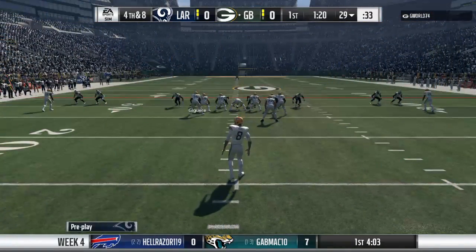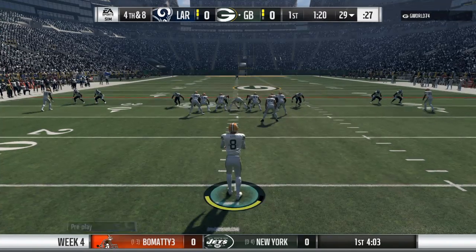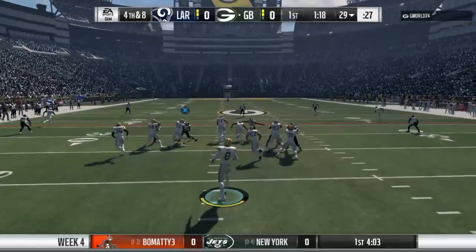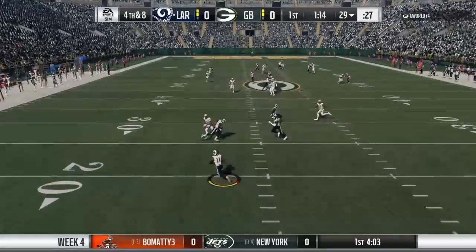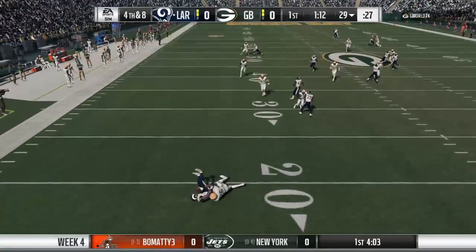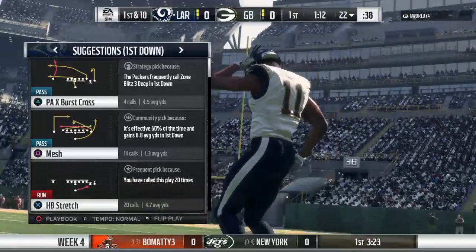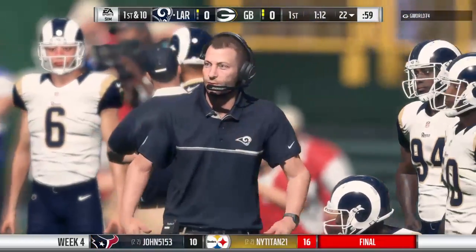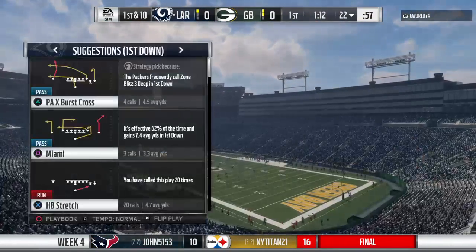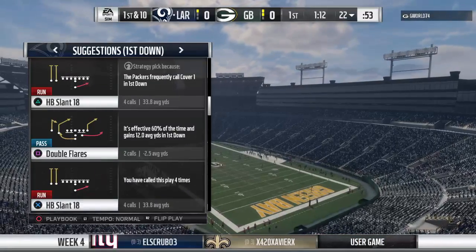On 4th down, here's Justin Vogel on to punt it away. Deep for the Rams, Tavon Austin. Here's Austin. A big kick that time, 52 yards. And the Rams will go on offense here with a 1st and 10. Now another timeout called for by the offense, and that's their 2nd charge timeout here in this first quarter. They're down to 1 remaining.